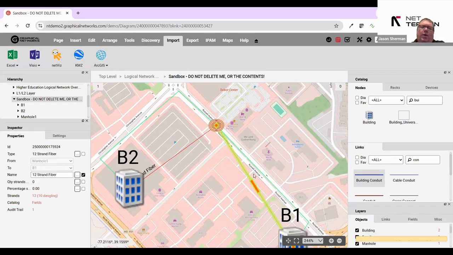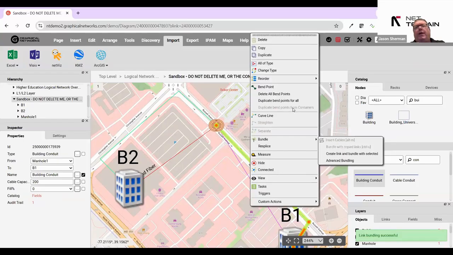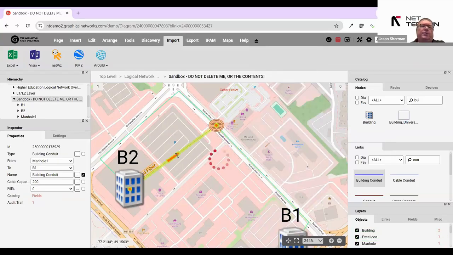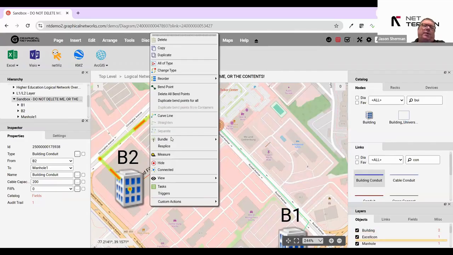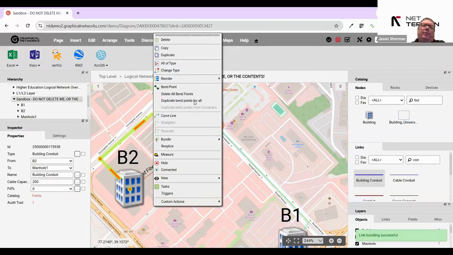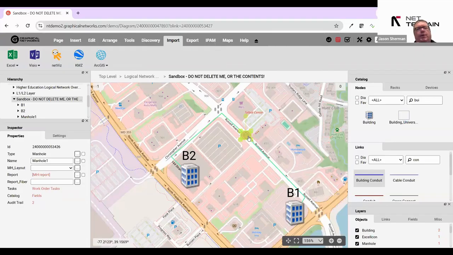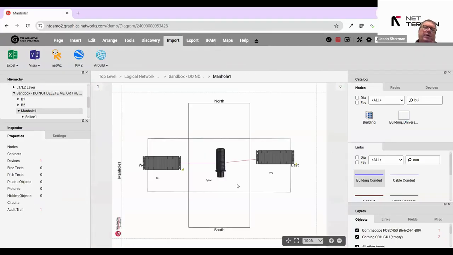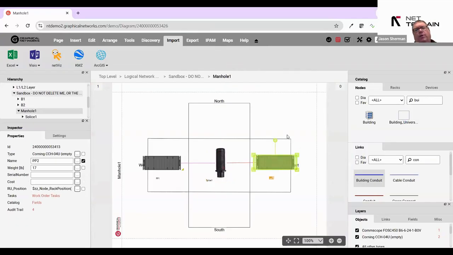The fiber, I want to make sure it's associated with this conduit. So this is what we call bundling. And then I can have it follow that same path. So this fiber cable, I'm going to make it follow the same path as the conduit, but I am going to make sure that the conduit is the parent of the fiber cable. So there you go. So now from the standpoint of location, I know exactly where this is, and I know what parent of this object, because I can see the full hierarchy tree at that point.